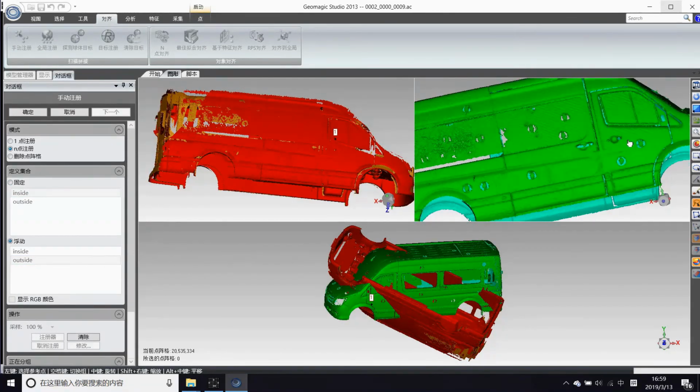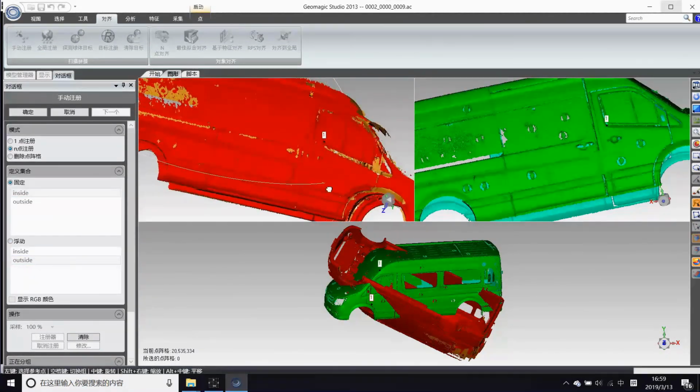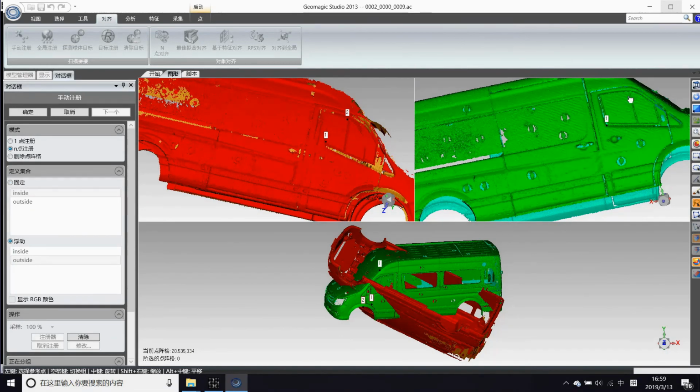Then the two groups in Geomagic. Left-click three compounds to help merge, and global registration to revise, and then the complete point cloud is done.